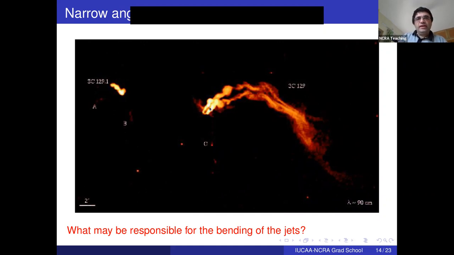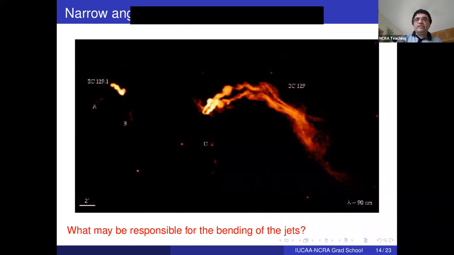And here what is happening is this is probably falling in this direction towards the cluster center. This is the galaxy from which these lobes are coming out. The lobes come out, but they feel so much ram pressure because they're moving fairly rapidly through the intracluster medium that the jets get bent backwards. And they leave these kind of wake-like structures. These are also FR1 galaxies, except the difference is that this is now a narrow angle tail. There are two tails, but there is a very narrow angle between the two, and the bending of the jets is caused by ram pressure in the cluster medium.